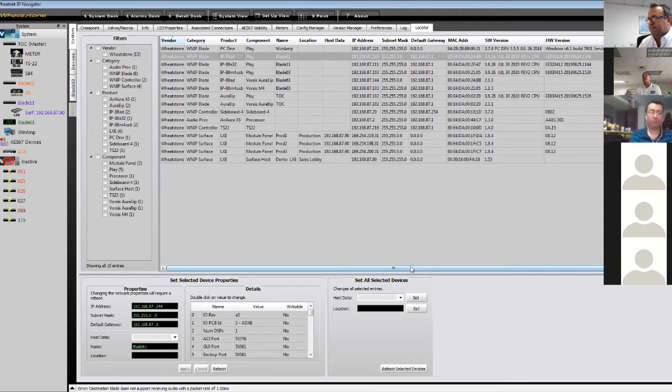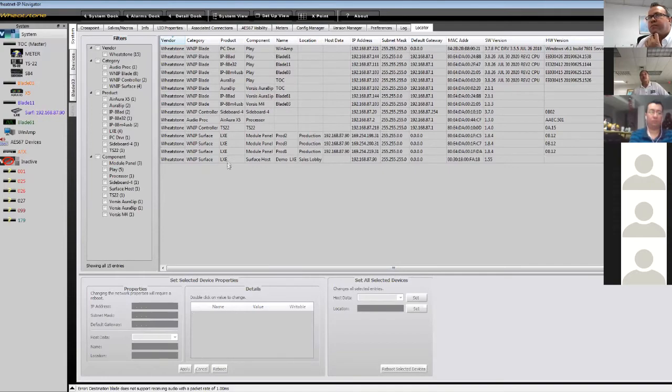So if somebody called me and they said, hey, we don't have any audio out of Studio 2, the first thing I would do is open up Navigator. I would look over here and say, oh, is Studio 2 here? And if it is, I may come over here and refresh. And if it's not in Locator or the log, it's probably a good indication of a switch issue or a cabling issue or a bad piece of hardware.